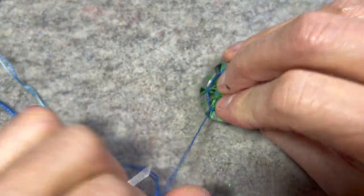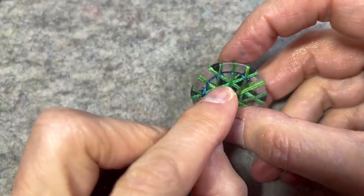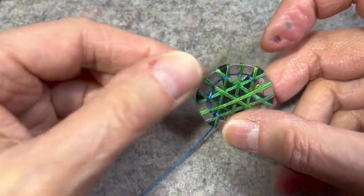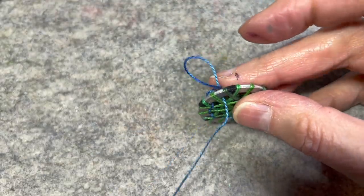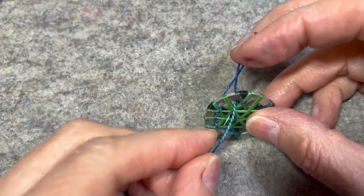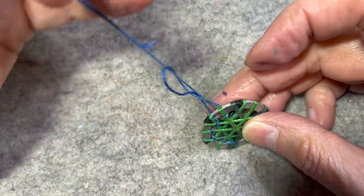The reason I'm grabbing that little loop is because if I don't do that, I don't get it as tight and neat. Like I forgot to do it here, and it's not as neat. I like having it pulled nice and tight and exactly where I want it. And so doing that little additional loop ensures that it will, putting my needle in like that.